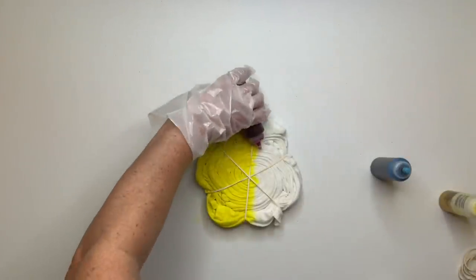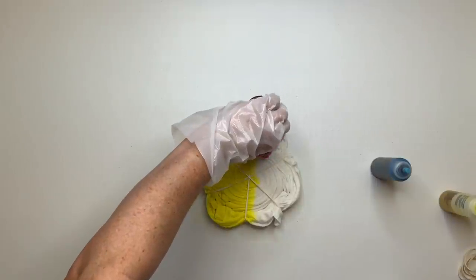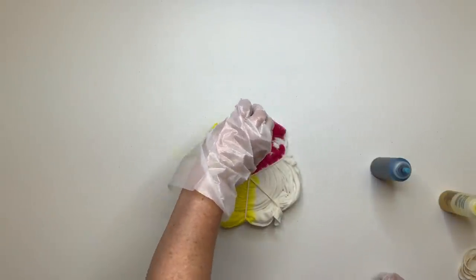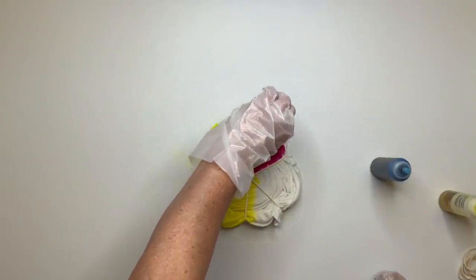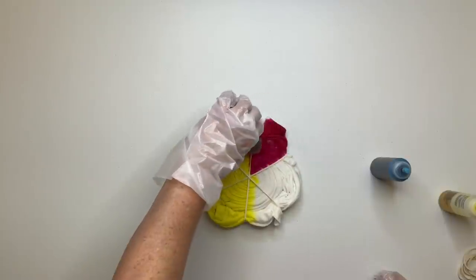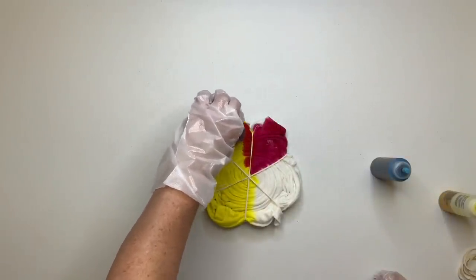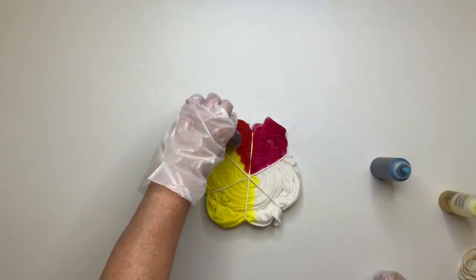Next, we're going to use the red dye, and we're going to cover 3 more pieces of pie. So we're going to start by covering this first piece of pie red. Then we're going to go over top of one of the yellow pieces of pie, and that's going to create orange. And then one more of the white pieces of pie, which we're going to add blue to, and that's going to create purple.